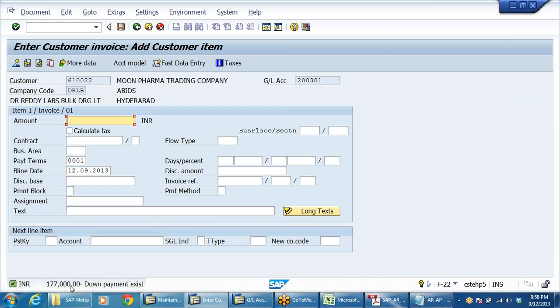See, a 1,77,000 down payment exists, so it will caution you with a message. This is a sale made against advance. So whatever sale we are making is against the advance. So customer account debit to sales. Posting key 50, sales account 3,01,000.